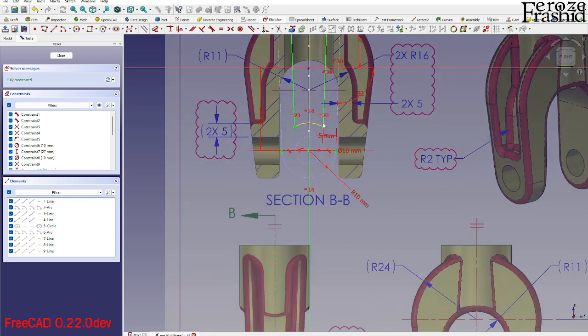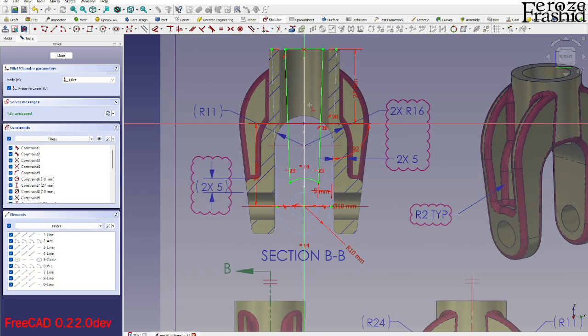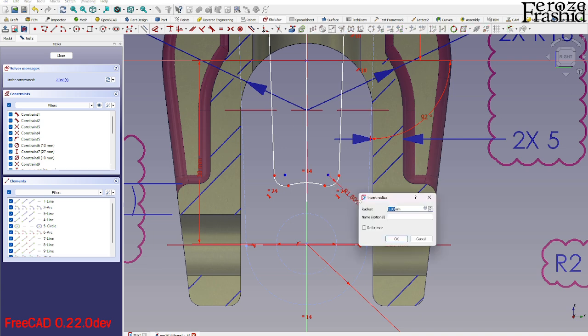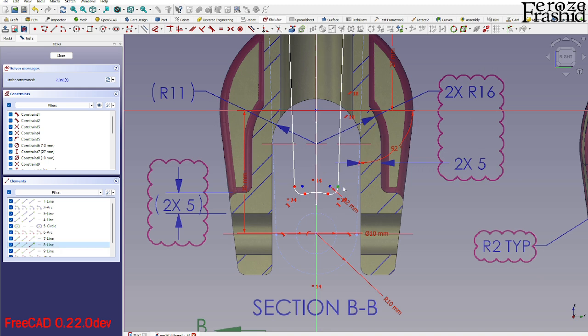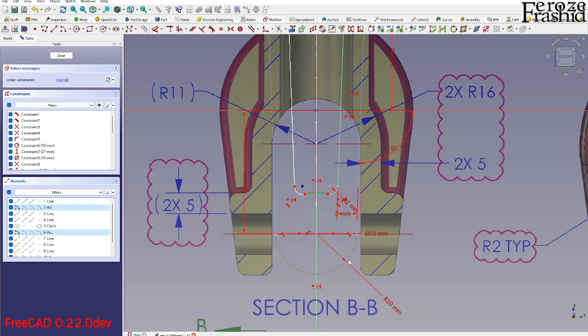Only these two edges. So I can go in and create a fillet here and here. Obviously that eats away our constraints, which I wish it didn't. So this is going to be a 2 millimeter radius, and then we take these two, make a distance of 5 millimeter, and then we say these two are equal.